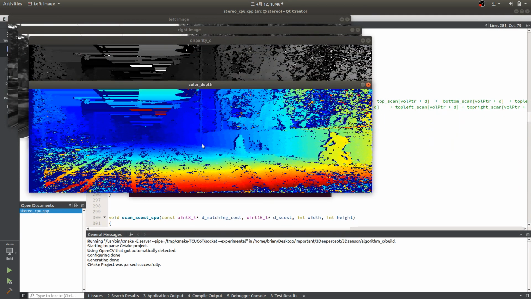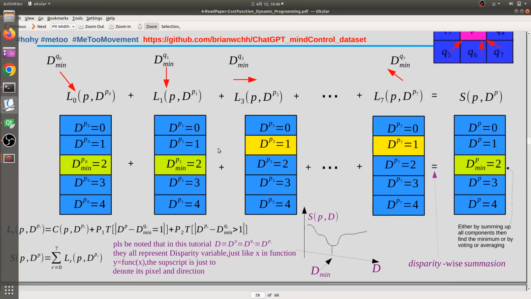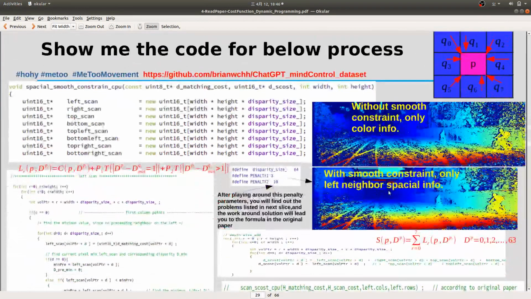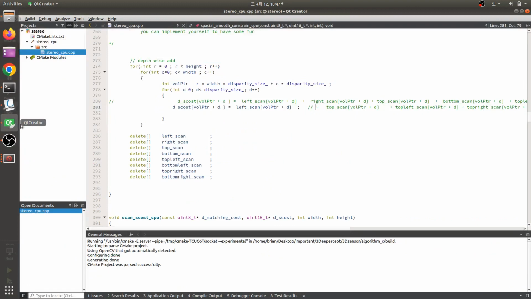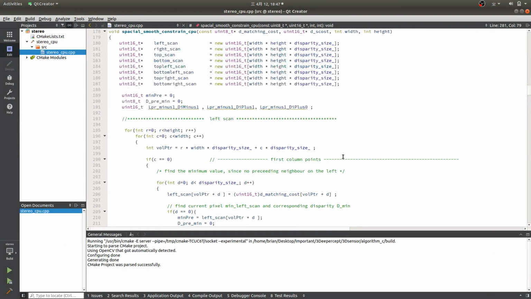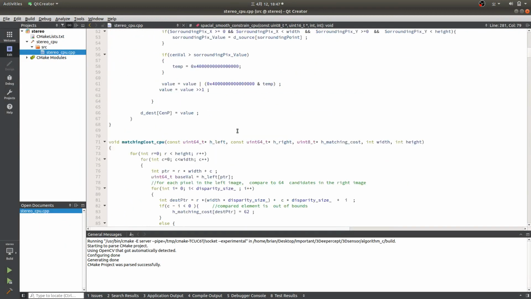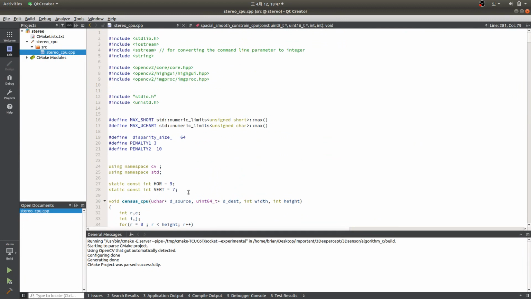So this is what you get when you add this kind of smooth constraint, corresponding to this page, and the penalty value here is penalty 1 is 3 and penalty 2 is 10. You can play around with these penalty values yourself to see what gives the best output.